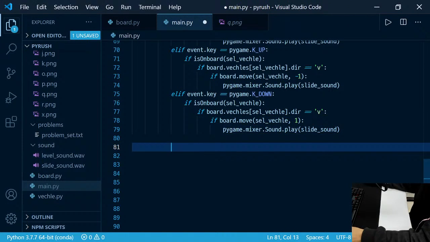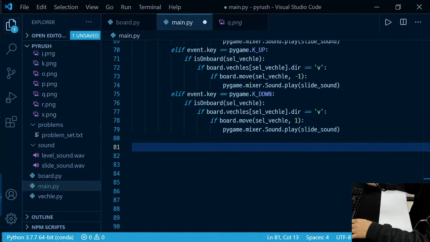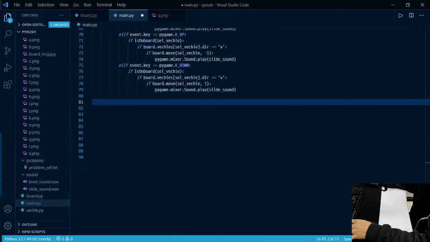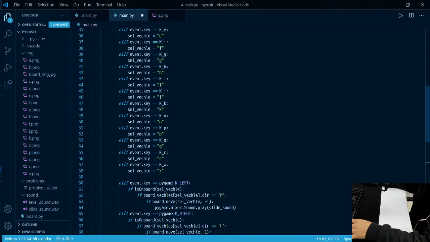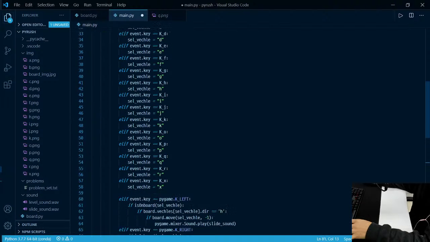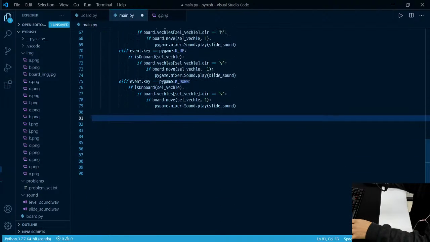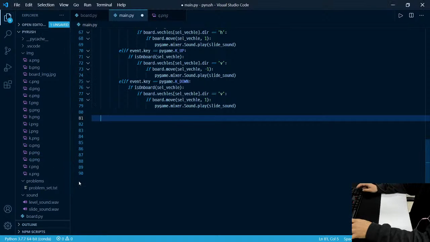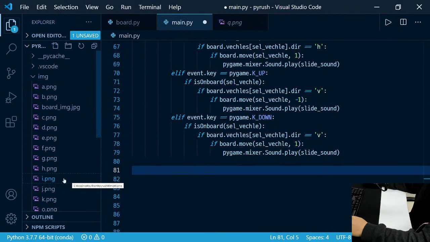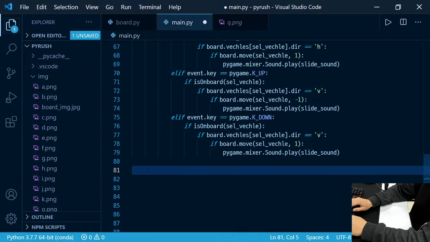Okay, and let's check the scope. So needs to draw here for event, the same scope here. Okay, and so I need to draw every little vehicles on the board.